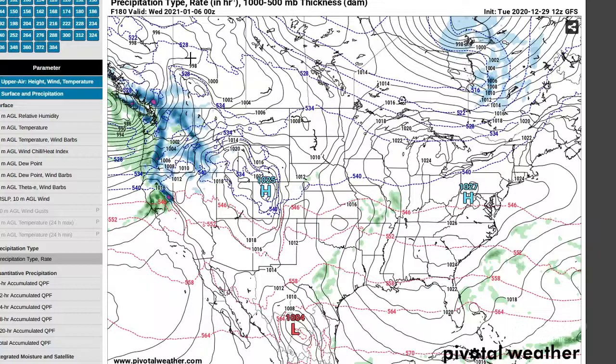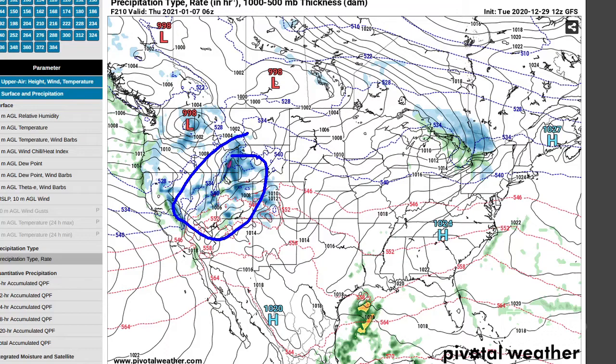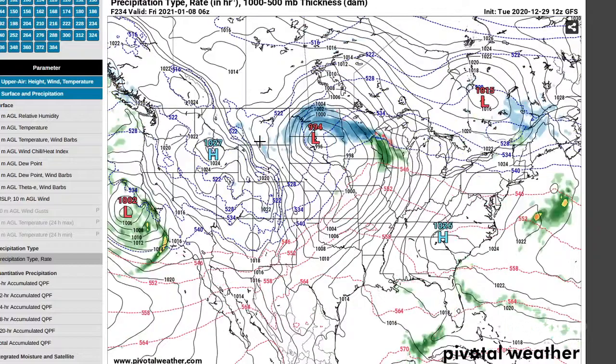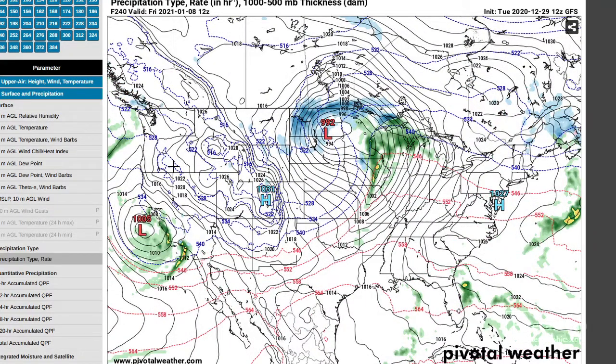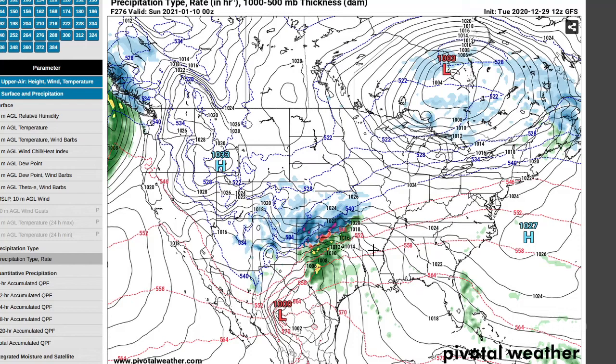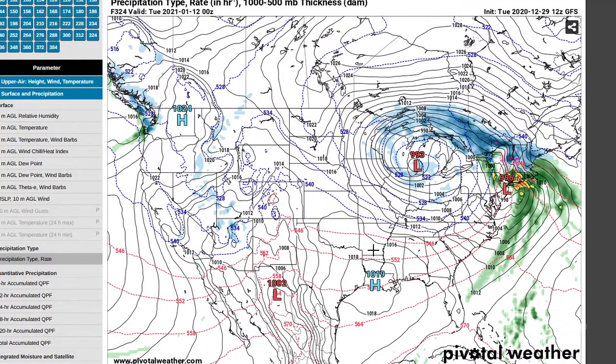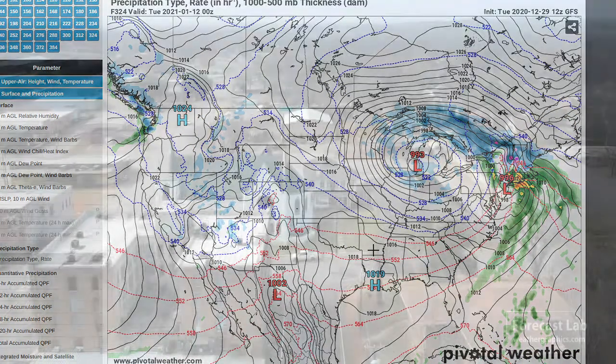And then the next big change, that's probably maybe a winter storm across the Great Basin area into the Rockies on the 6th and 7th. And this is interesting. Looks like a system there off California getting a small taste of El Nino, even though we don't have El Nino. And yeah, typically when we get stuff from California like that, you see what happens when it comes out of the east side of the mountains. Winter weather for the southern plains and maybe even some severe weather. So we'll keep an eye on that. That's still 240, 300 hours out.